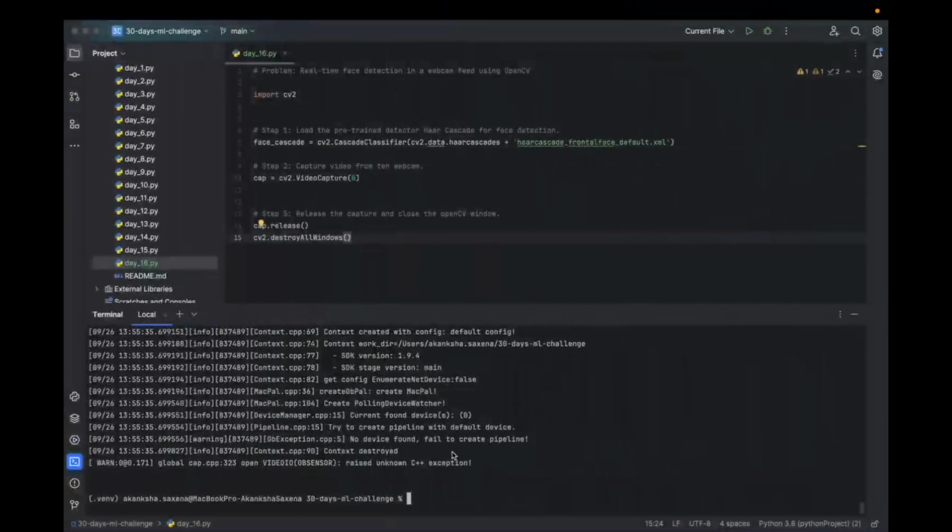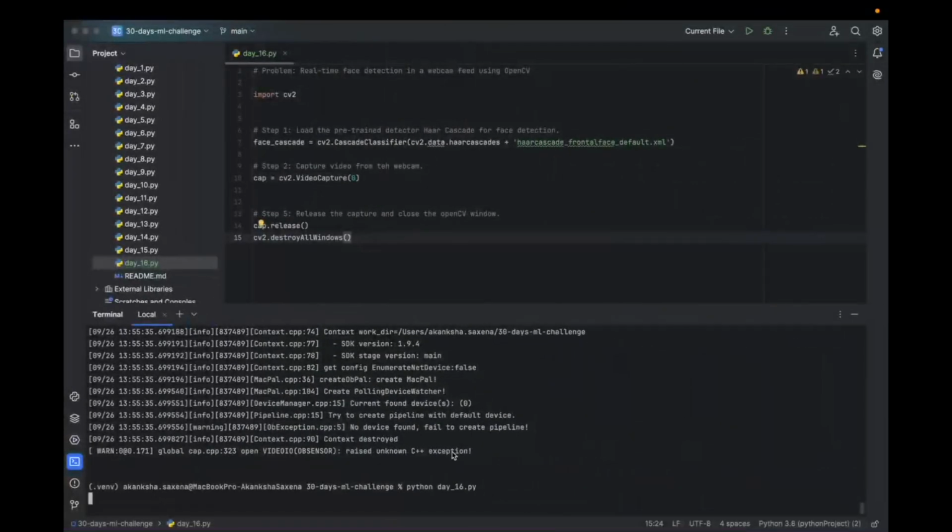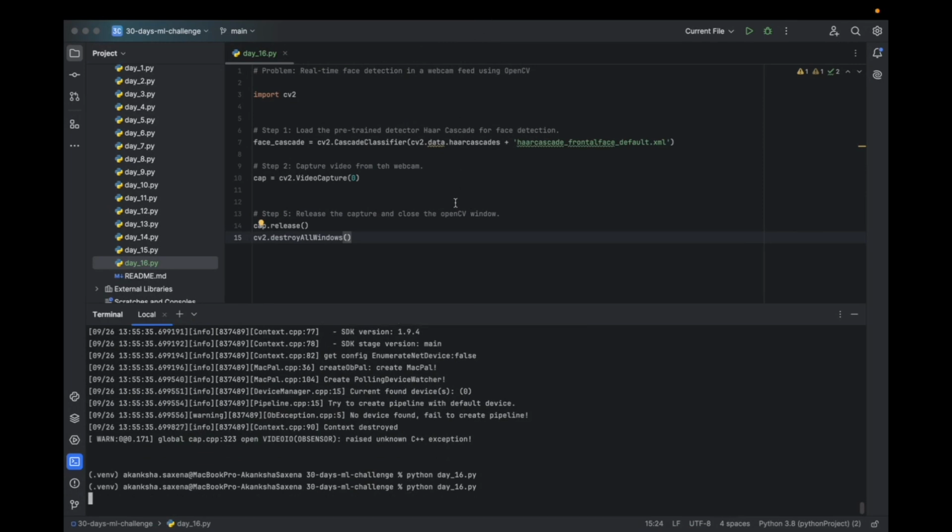I'll go to this window. Oh, so it did. You can obviously not see because I'm recording the screen, but it did turn on the webcam, because I did see the green light around my webcam. So it did work. Let me run it again and see.